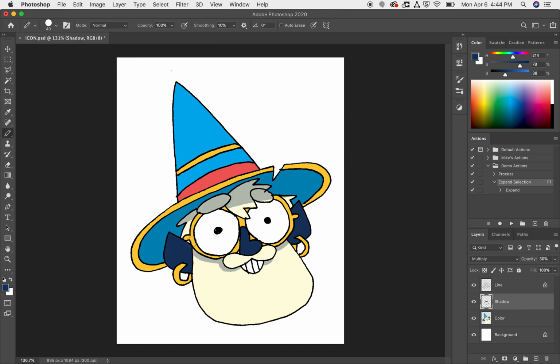So you can see a little bit about how I color things. Last thing, just so I can show you, select the line layer. You can select the color in there, and you can actually color the line work to be the same as the interior color. That is one of the things that I do as well. You don't have to do it this way. This is just something that I learned for myself that I liked.